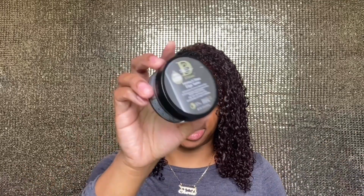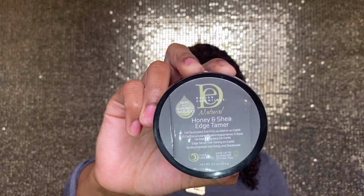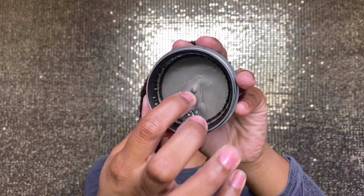Okay guys, so I'm done applying the custard all over my whole entire head. And now we're gonna move on to the edge tamer. Okay, so it looks like any other type of edge tamer. So I am just gonna put some right here. It's looking like I'm gonna like this edge tamer, but my only thing is, if I use it every day, how that's gonna work out.